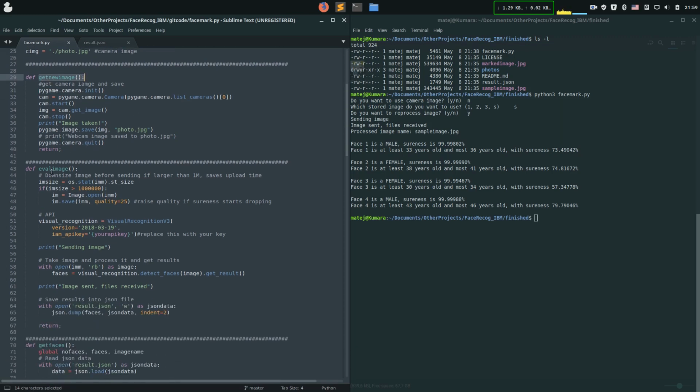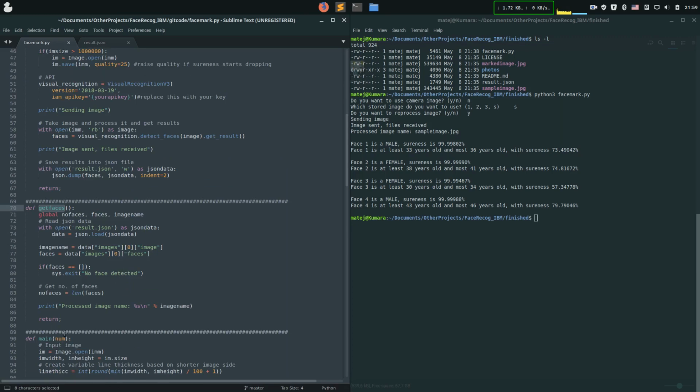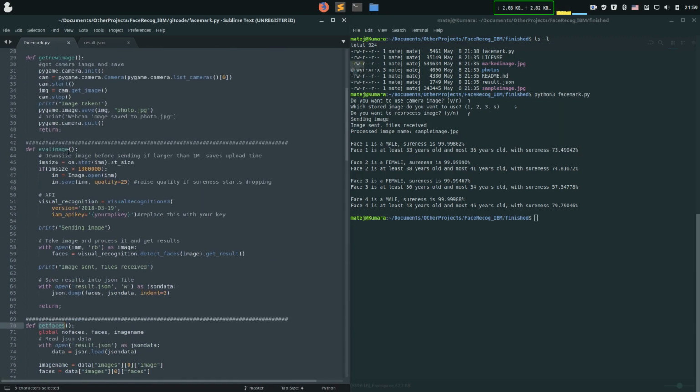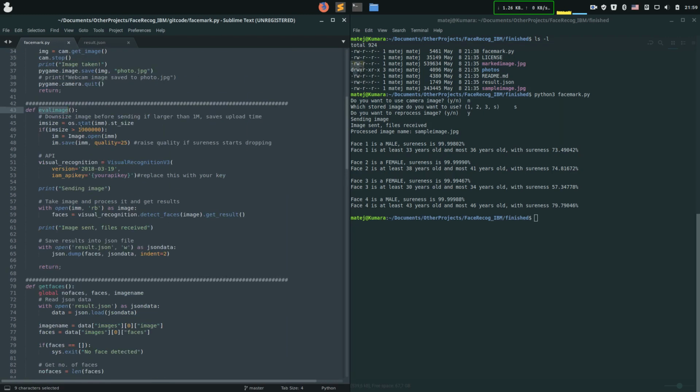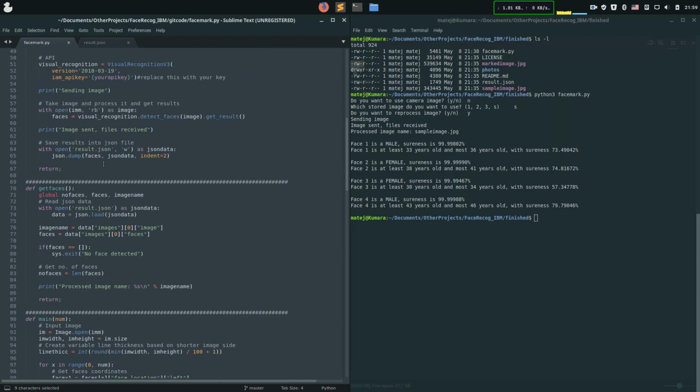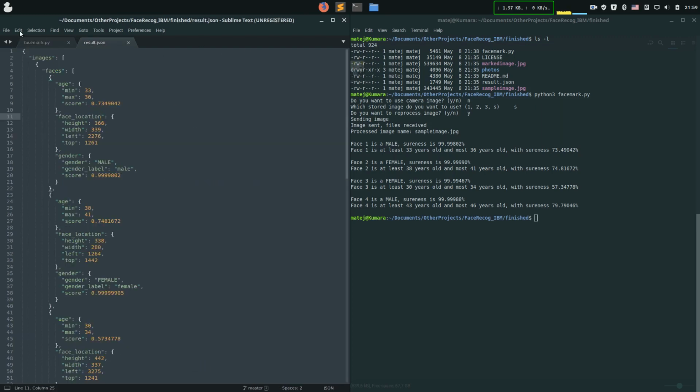And then the next function is evaluate image. As you can see, these functions are listed in the order they would get executed at any given point, with or without the others. If you want to execute get new image, you're also going to evaluate image, get faces, and then main over here. Or if you don't want to get a new image, you're going to evaluate image and get faces and then main. Or if you don't want to evaluate an image because it's already evaluated, like in this case where we already have the JSON file in our folder.